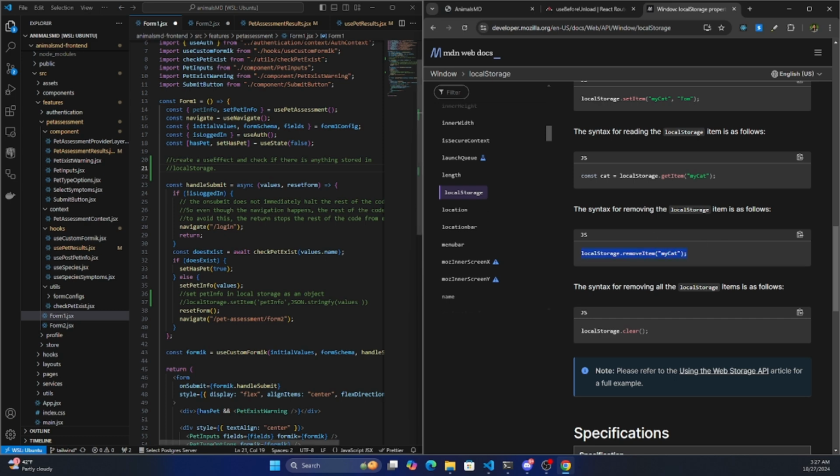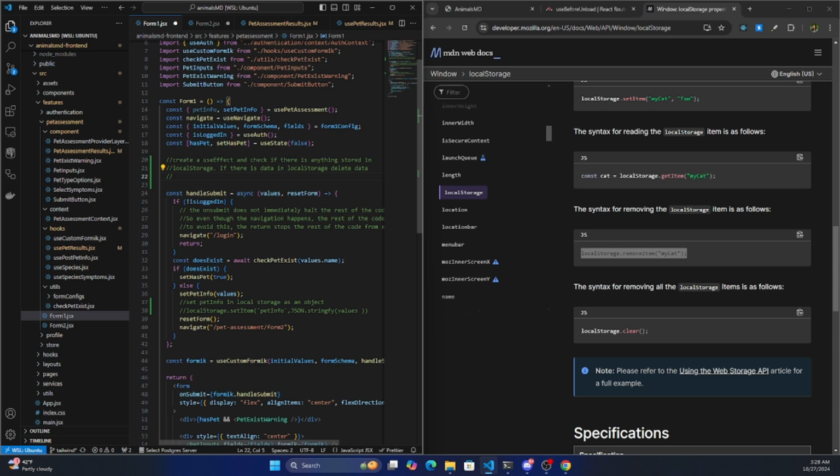If it ends up yelling at us, then we can do an if statement: if there is data in local storage, delete data, and that will look something like this. How would you delete? Oh, it says if you want to delete everything, so yeah, we'll say clear. This is if we want to delete one thing.